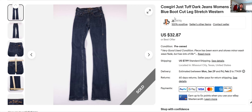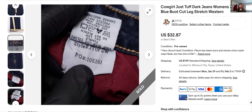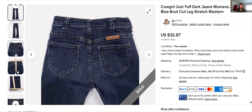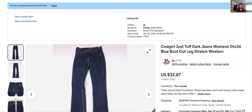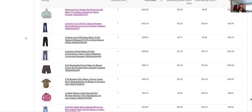Cowgirl tough dark jeans — I've sold this brand a couple of times. This is the logo, and here's their tag. I found another one this morning and went ahead and bought it because I remembered I just sold this brand. I listed these January 13th and they went fast for full asking price — $32. The western and rodeo stuff sells pretty fast and pretty well right now. Especially the bootcut stuff is way better than skinny leg stuff right now from my experience.